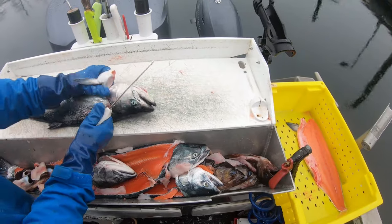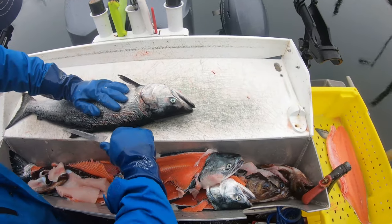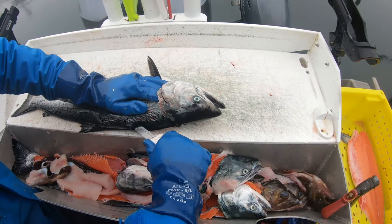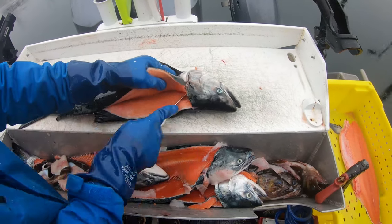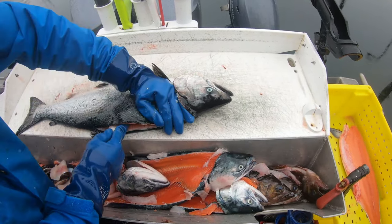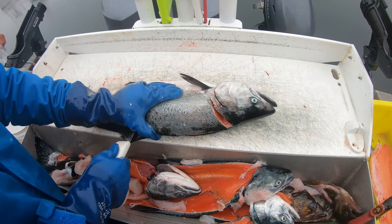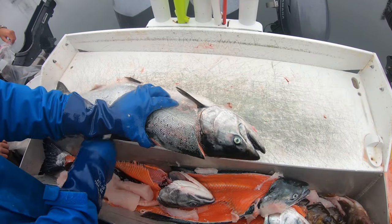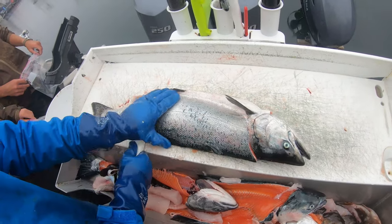Delicacy. I don't think it's quite a white, but it's a light one. Yeah, I think these lighter ones have a higher oil content in them. Yeah. That's what makes them fatty and oily.